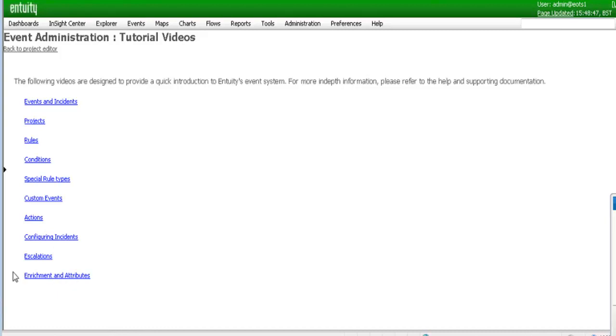And that's what adding an extra attribute is all about. And that contains an example of where we pulled the device location for a device that was generating an incident. So that's a dynamic population of the attribute, and it's all illustrated within there. If you need help with the syntax of doing that, just drop our support team a line.